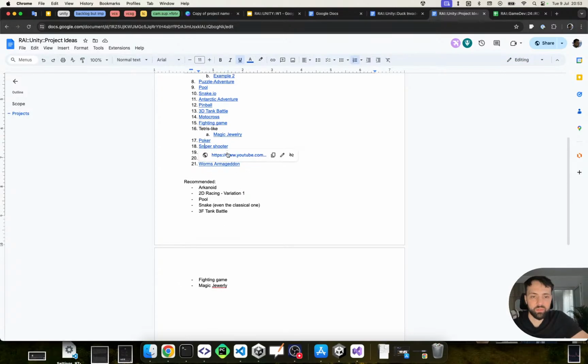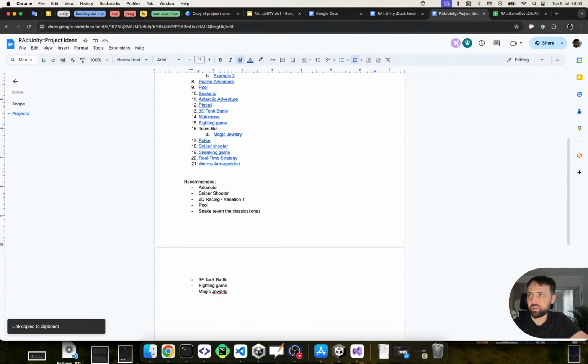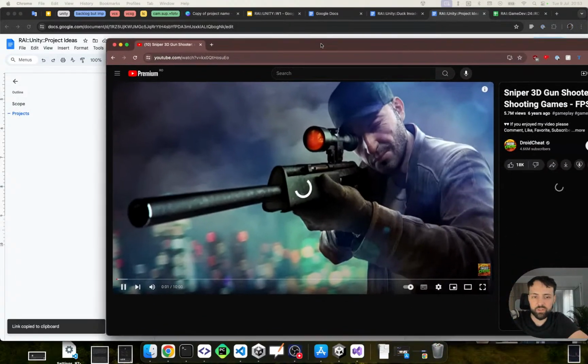Sniper shooter is something that I recommend for those wanting to create a 3D shooter, and I put it really up here. I really recommend you to try this one, because I saw most of you chose 3D shooters.